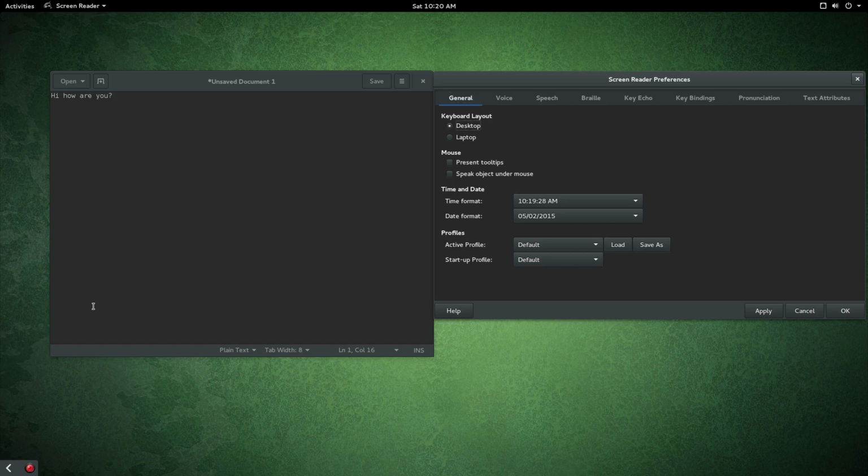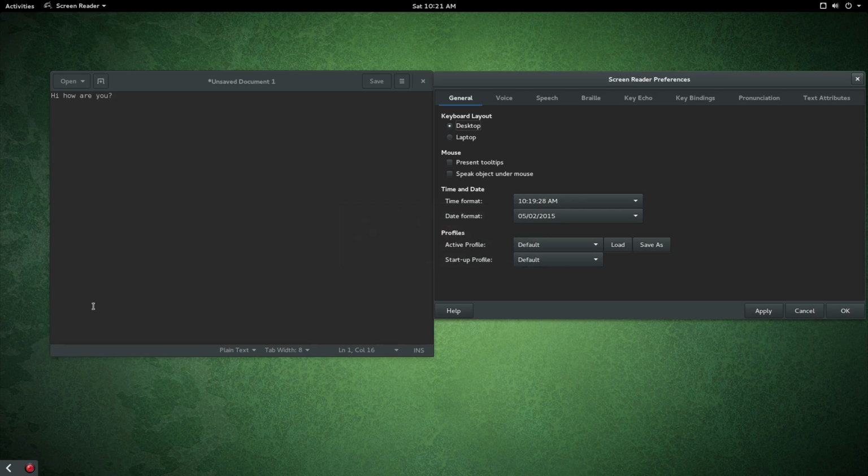Keyboard layout panel, desktop. Okay, so note too that if I want to switch back to my gedit window, I hold Alt and press Tab. Window, edit push button. And the application switcher will come up for what I have open. Simple screen recorder push button, screen reader push button, edit push button. So you heard Simple Screen Recorder. That is the client I'm using to record this video. So we're going to go back to Screenreader.